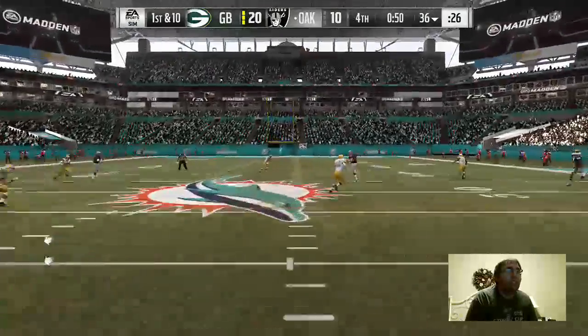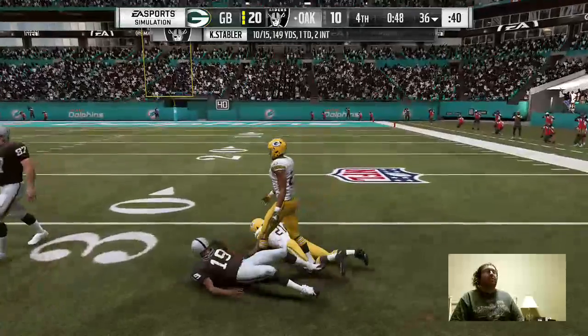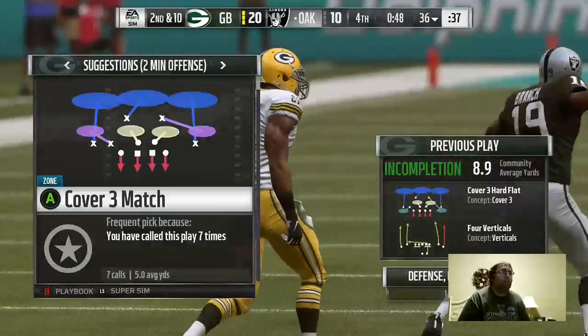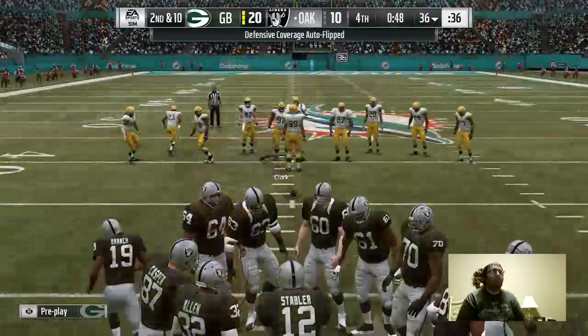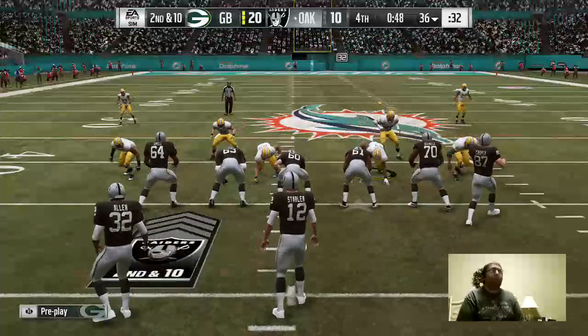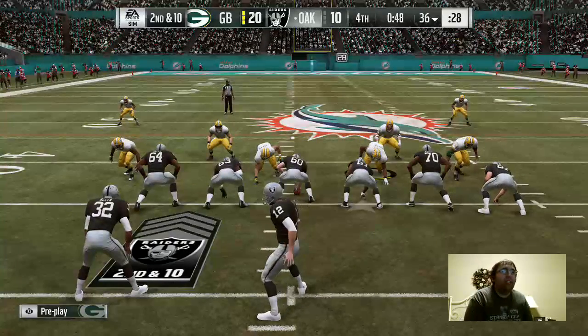Back to throw here. He couldn't quite hold it. Got hit. Ball pops out, incomplete. This defense was definitely alert to the possibility of the deep ball, and they were more than ready for it. They've got the lead, fourth quarter. Maybe you can expect more passes like that downfield.